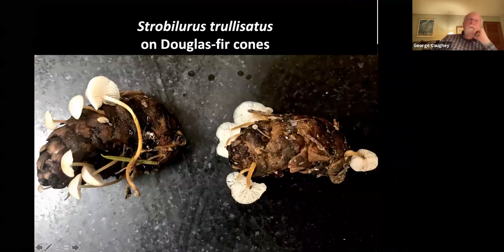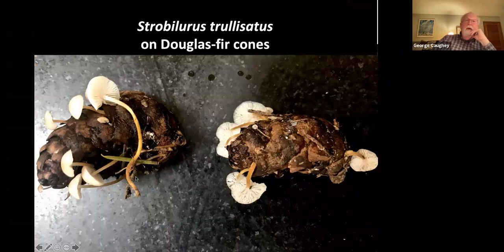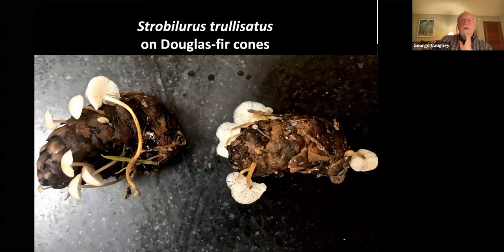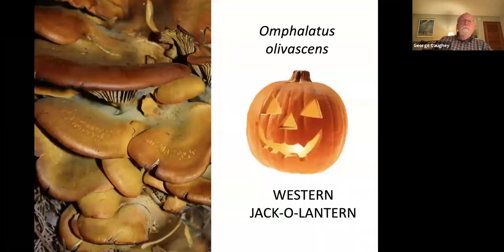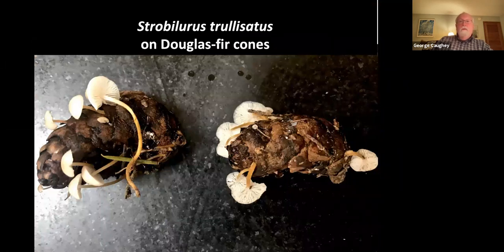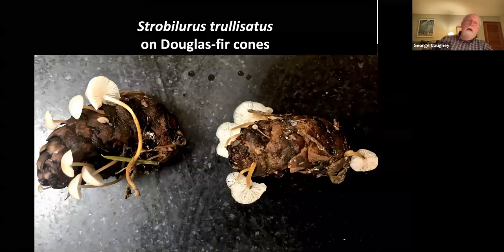Others, like this Strobilurus, specialize in cones, in pine cones. This one specializes in Douglas fir cones. I think this came from Philoli, if I remember. But you know, you'll see them in the right season. It's always fun to find them. And apparently it's pretty specific for cones. I mean, why it likes cones, what it gets out of them, I don't know. And for Douglas fir cones, it may do a couple of other cones, but in our area, it's always Douglas fir.